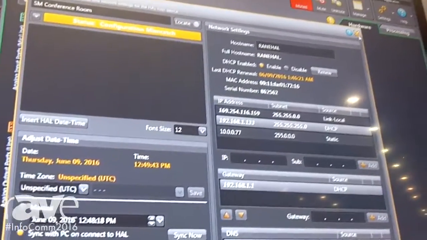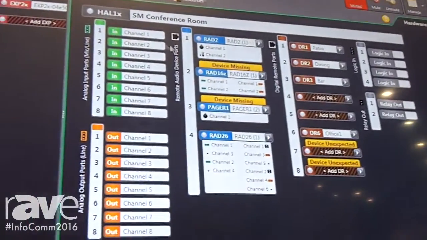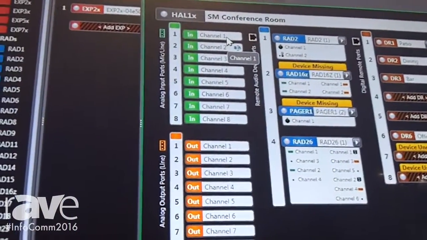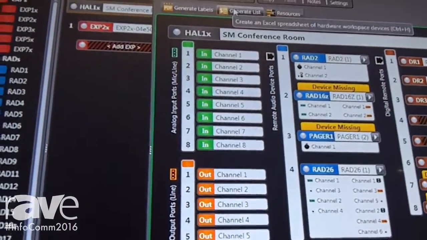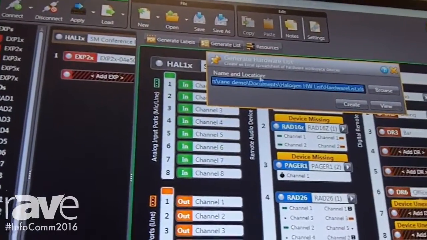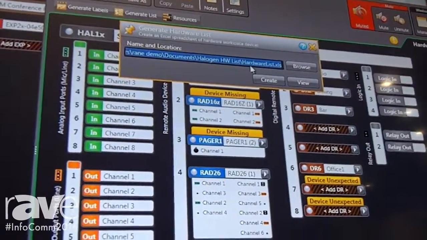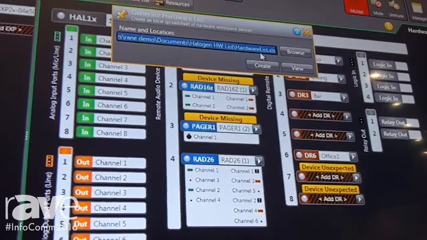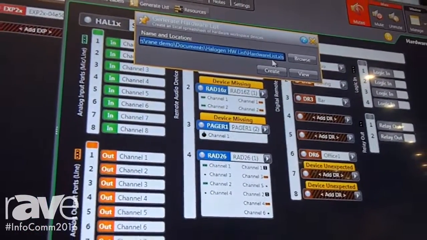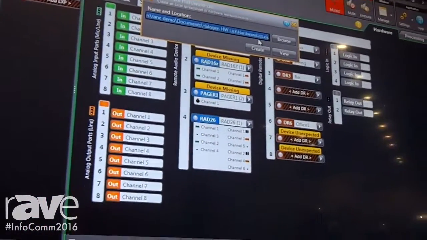We've also enhanced the speed at which you can load large files. We're doing stadium-sized systems. Those files were a little slow. And then finally, we have this generate list button that helps you generate the hardware equipment list for Rane's HAL system hardware products so that you can copy and paste those into your price sheets to generate bids quickly.